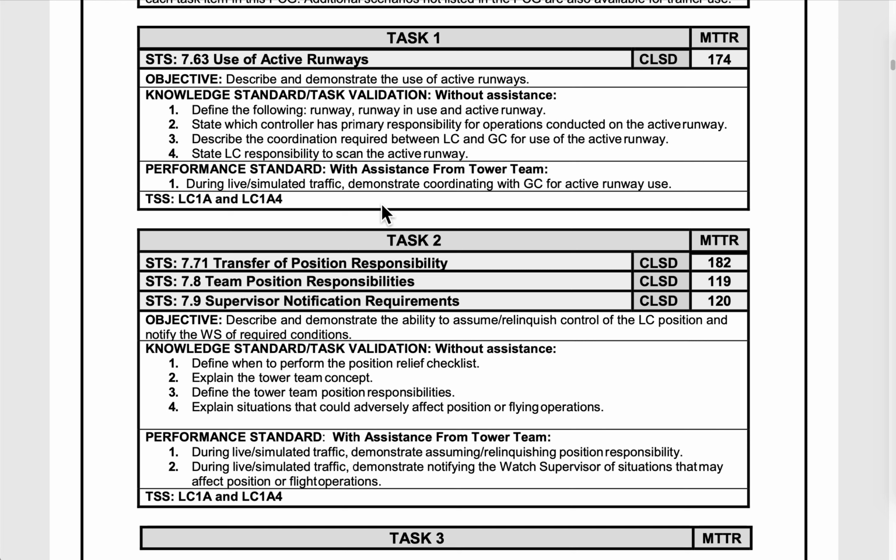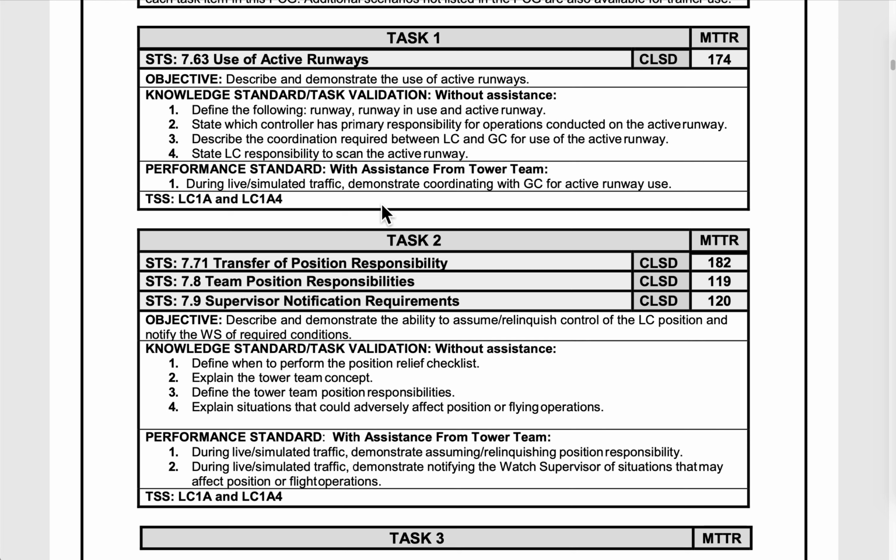When coordination is required between local control and ground control, use of active runway. A big example with this for us at Edwards is going to be Ramp 2. Local control and ground controllers must exchange information as necessary for the safe and efficient use of airport runways and movement areas. When we're landing helicopters over Ramp 2, that's why it's required for us to coordinate with ground control, and it's not required if we already own runway 23 left. We don't have to tell ground control about it, but we must tell ground when we're going to be landing at any other than an active runway, and Ramp 2 is a good example of that.